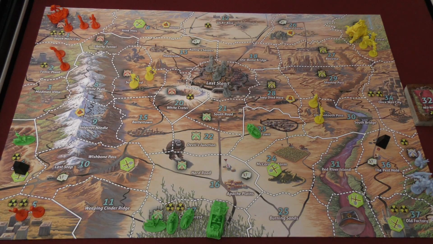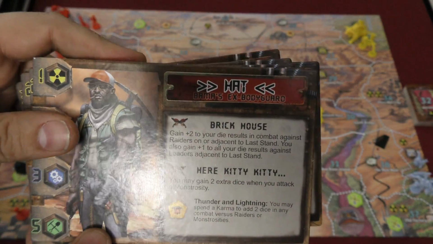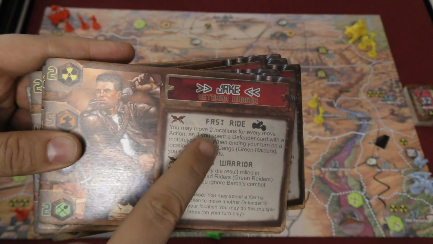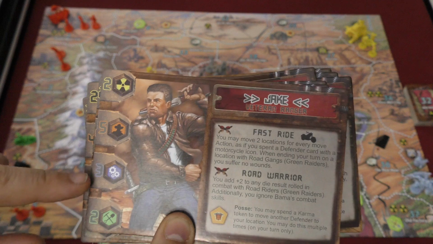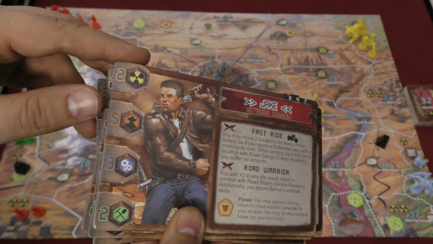So each player is going to pick a character, and the game comes with a whole pile of various characters. We got this guy who's just named Hat. And this guy is Bama's ex-bodyguard. And here we have Joshua. And each of these characters has special abilities. They have stats here for when they roll tests. Sometimes you'll need to roll a test in a certain thing. You'll roll that many dice, and a success is if you get a 5 or 6 on the dice.